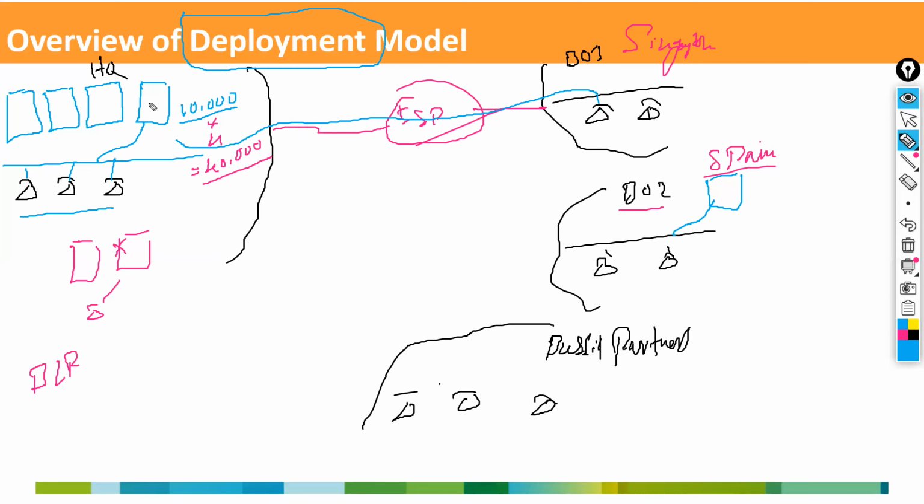CUCM understands that. Even the Singapore office phones and Bangalore office phones, the CUCM is placed in Bangalore. Both the phones are registered under me, but physically you can place them anywhere. Logically, both the phones are registered here, right? But physically you can place them anywhere. So I'm not looking at the physical location. This is how, if you want to deploy, you can deploy it.